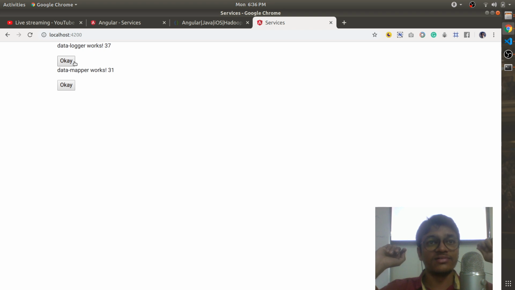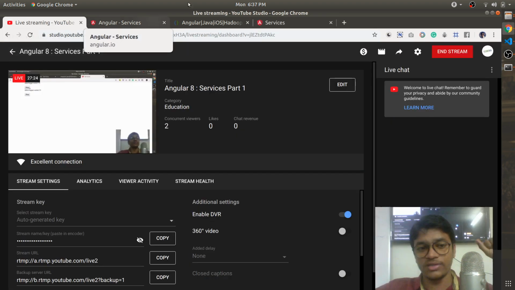Getting that? So remember that if you provide at module level, throughout the life of the module, that object will remain open. If you provide at component level, only if the component is alive, the service is alive. Remember the difference between providing at the module level and at the component level.